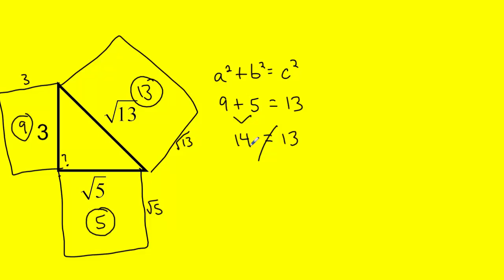Since this is not true, we don't get the same amounts on both sides, meaning 9 plus 5 does not equal 13, then I know that this triangle here is not a right triangle. And the reason is because Pythagorean theorem does not apply to it. And according to Pythagorean theorem, these two areas, the ones that make your right angle, should be equal to the area of this third side when you add these two together. And since it doesn't work here, we know it's not a right triangle, because remember, Pythagorean theorem only works for right triangles. So if the theorem doesn't work, it's not a right triangle.